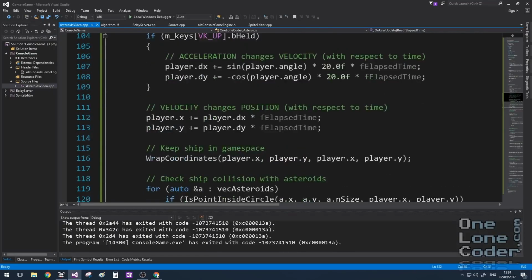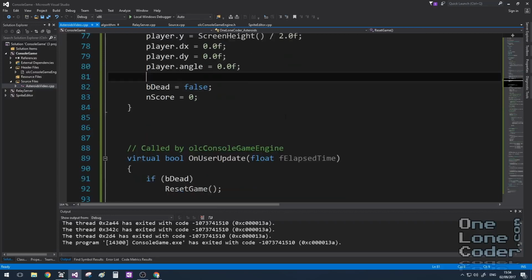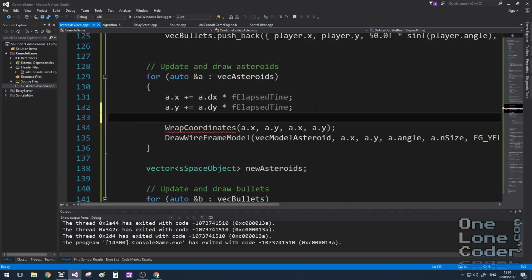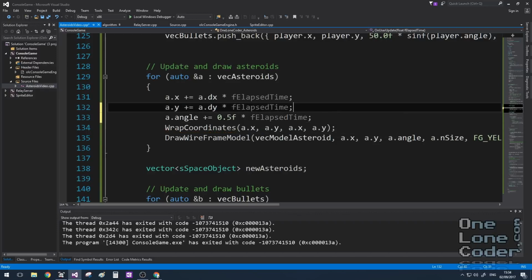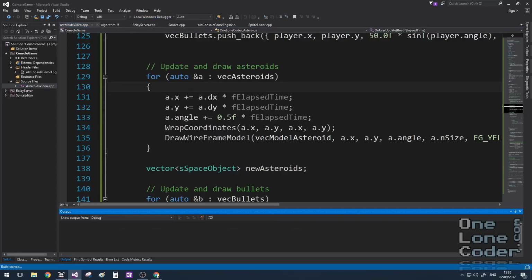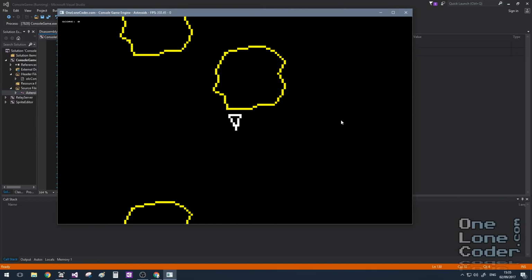Since our asteroids have an angle as part of the space object, we could get them to rotate slightly, very simply. When we update the asteroid, we can modify its angle too. And we'll just pick a constant for this. And because we've put all the effort into creating a wireframe rendering engine that can take rotation matrices, it's very simple to add these sort of effects.